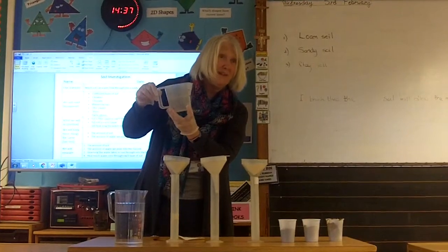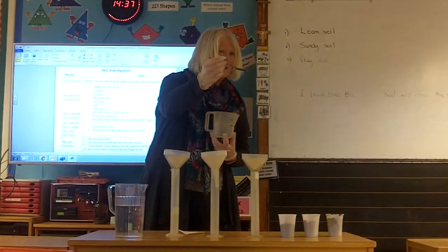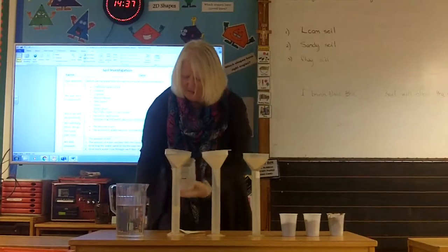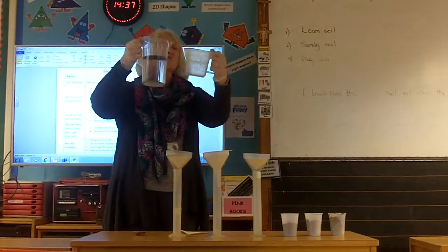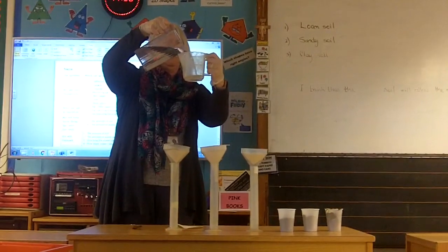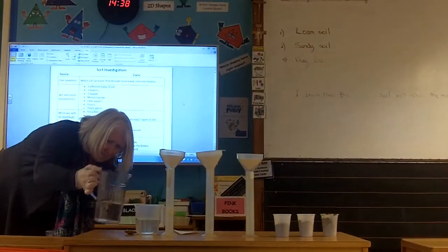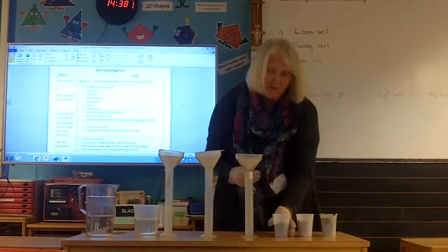George suggests 10 millilitres — that would be about this much — maybe a bit more. Someone suggests 100, and yes, a hundred millilitres sounds right. So I'll measure that on here. Now I've got to pour it into three funnels at the same time, so I need 300 millilitres total. I've poured it in — normally we'd put it on a flat surface to get the right amount — so I've got 300. Now we need to put our soil in.